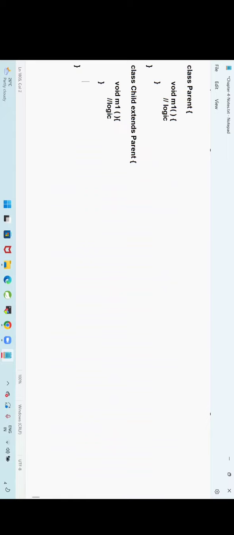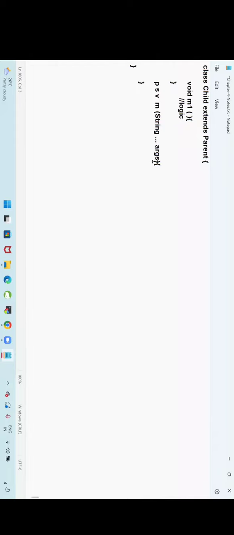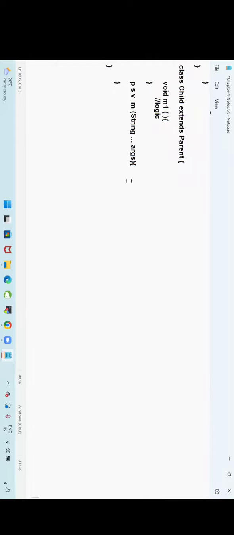Now inside this child class I am writing a main method, public static void main String args. We can create an object for the parent or we can create an object for the child. Why will we create the object for the child?